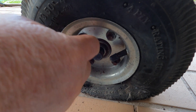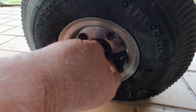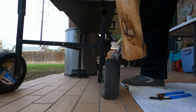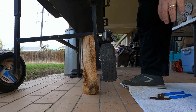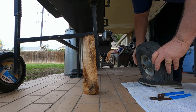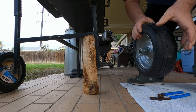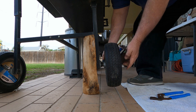If the axle is rusted or painted, you may have to sand this end of the axle a little bit before the tire will slide off easily. I've got a piece of firewood I'm going to put under the frame here to hold it up and then remove the tire. Make sure this washer remains in place to give a little more room for the tire against the frame. Make sure the offset hub is toward the frame and then just slide it into place.